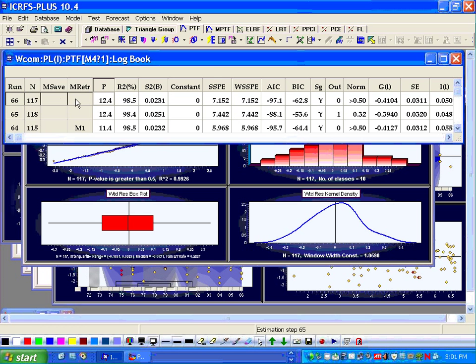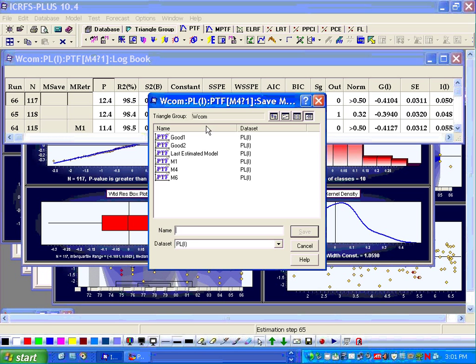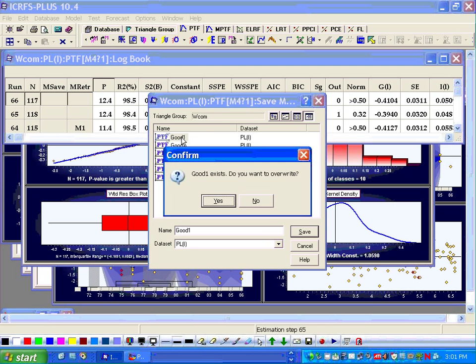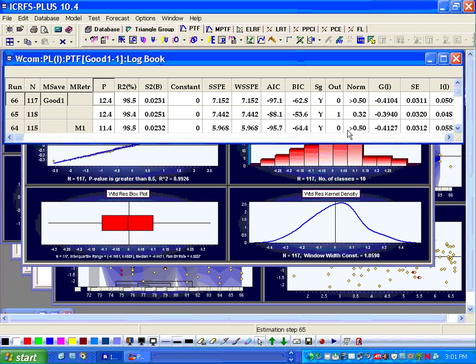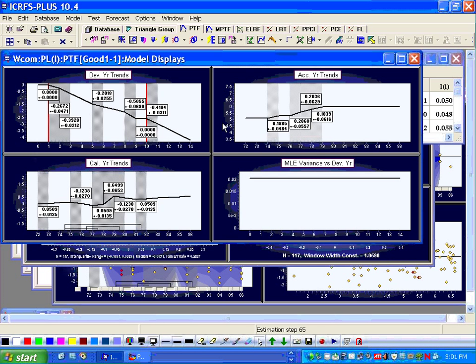So I think we'll be happy to stick with this model here, which I will now name. Well, I'll call it good 1, which in fact already exists. So in this model, I now have a final calendar trend of 0.5.